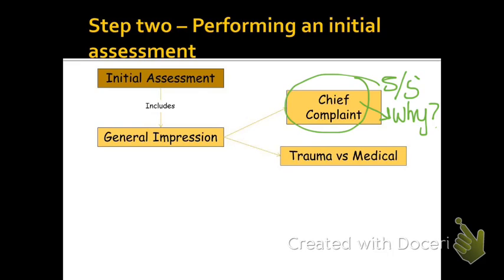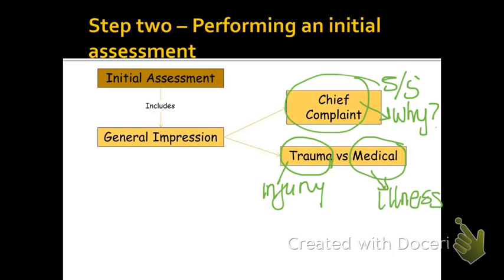And so we have to categorize our patients into one of two categories, either trauma or medical. Someone who's a trauma patient is a little bit different than someone who's a medical patient. A trauma patient is someone who has suffered from injury, and a medical patient is someone who suffers from illness. Okay, those are different patients. They get treated differently. So with a trauma patient who has an injury, in the process of our examination we're going to spend a lot of time in the physical examination part, where we're touching our patient, having them move, trying to determine the extent of the injury. However, with a medical patient or someone who's suffering from some type of illness, we have to spend a lot of time in the history portion of our examination to determine what led to the illness that the patient might be experiencing at that moment in time. So our general impression really allows us to get familiar and acquainted with our patient before we actually start to put our hands on them.